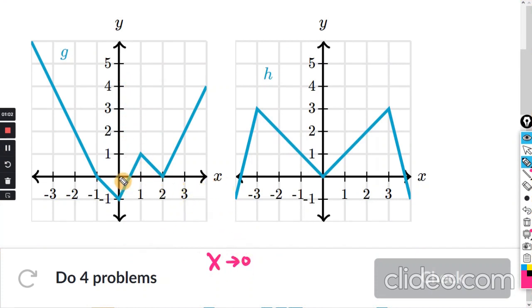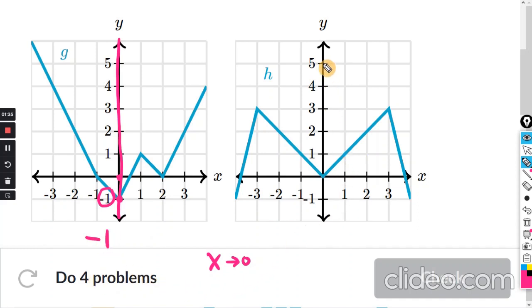On the x-axis, this is 0 right here. We're approaching this line right here. On this side, we trace the graph to x equals 0, and we land right here. This is actually y equals -1. And from the other side, trace the graph to x equals 0. It lands on the same one. So on this one, it's going to be -1.